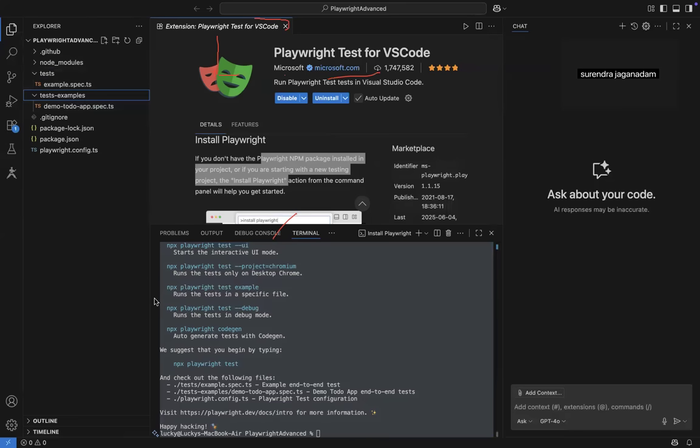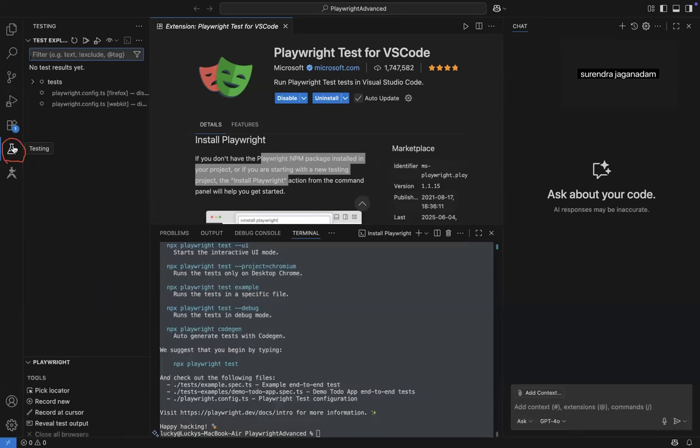Additionally, with this extension, below the extension there is a symbol that is populating. If you mouse over it, it displays as a lab, and when you click on Testing, you can see the Playwright tests. This is the first test, this is the second test. If you want to run all these tests or an individual test, all these configurations are shown, which we will be studying as part of the upcoming sessions.